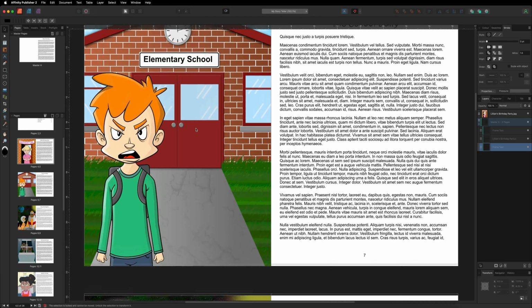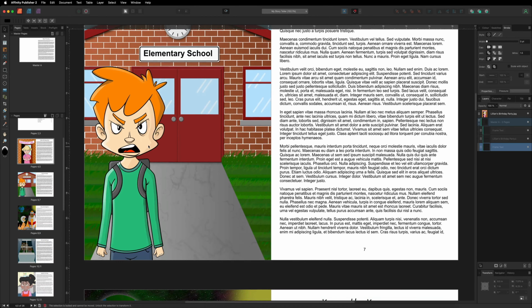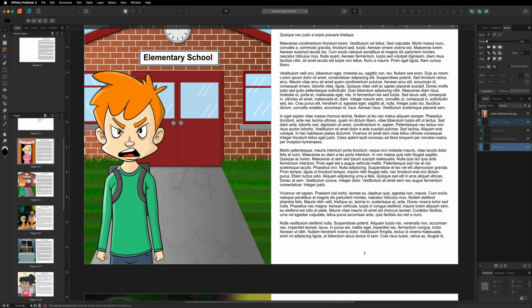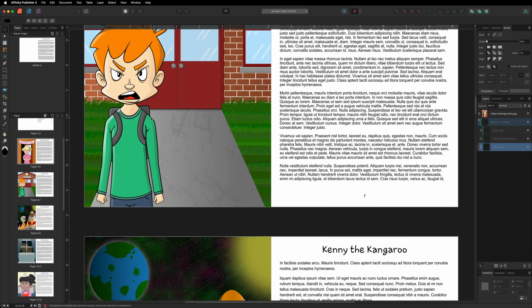Next one, I've got this one right here, and this is kind of the same thing. It took a couple of hours to draw this one because you've got to account for the highlights and the shadows, all the individual colors. And because I drew this using Affinity Designer, this is all done with vector shapes and the vector pencil. So that took a little bit longer than maybe drawing this in Procreate.